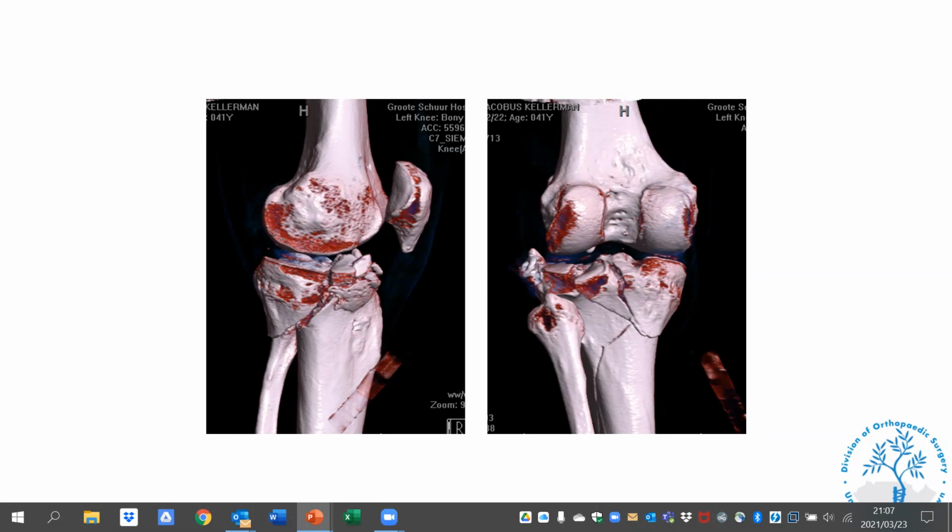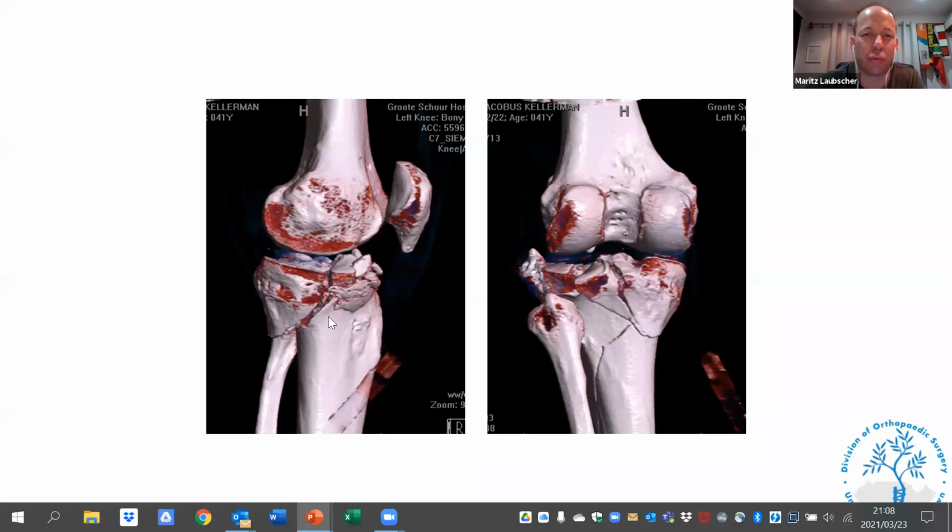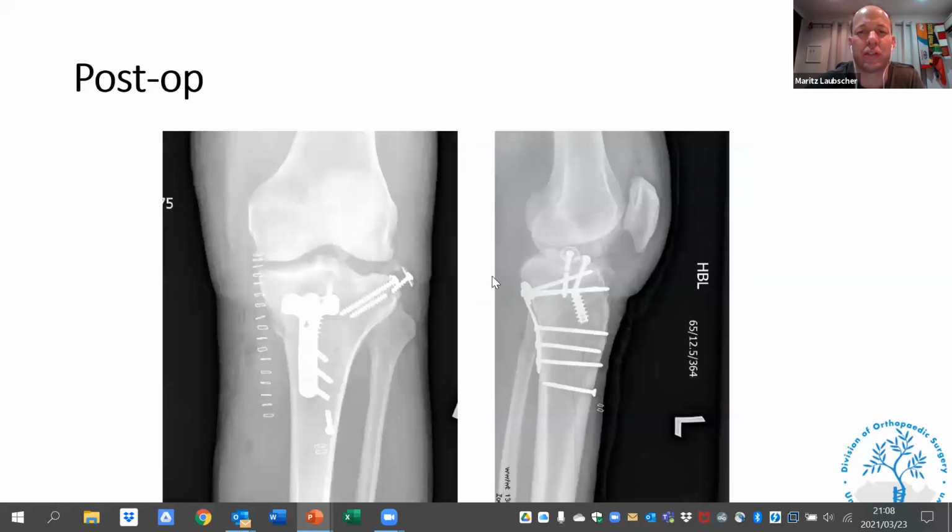I think for this patient, there could be a case made for a similar posterior approach just to get that fragment up, and antiglide principles just to restore the height, and then maybe a combination of subchondral screws and potentially even a hexapod external fixator. The important thing is to realize here that you can see the femoral condyle is subluxed with this piece. And so this is important, that this needs to be restored from a posterior approach, similar to that other one.